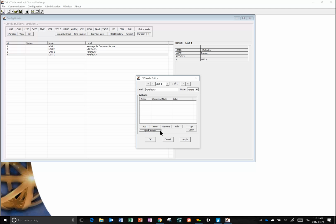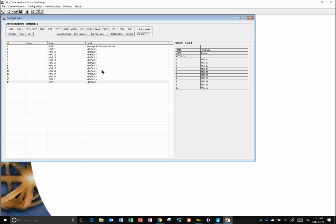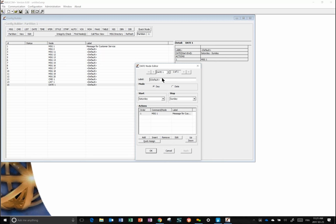So I can do a quick assign, which will allow me to have, for instance, message 11 to 20 in this message list. So it's going to quickly create all those messages for me. I don't need to create them individually. Then when I click OK, it's going to say these messages do not exist in the system. You want to create them? Yes, I want. And now I've got all these messages. And I can, again, define them and put a name to them so that we know exactly what we're doing. So that's the list. The date and the time node are specifically used to create activities based on time or date.